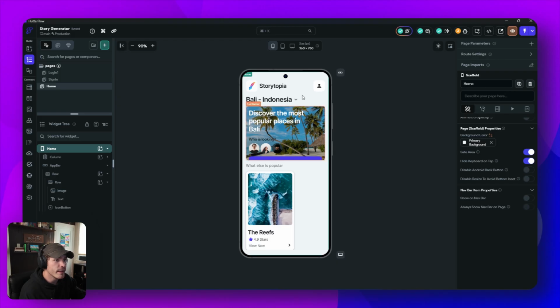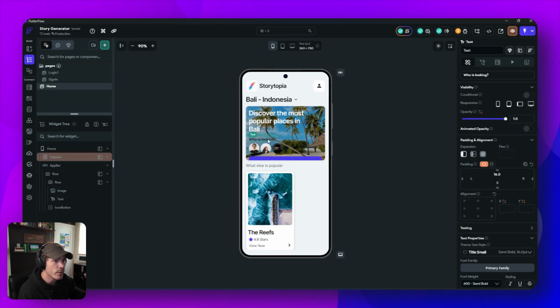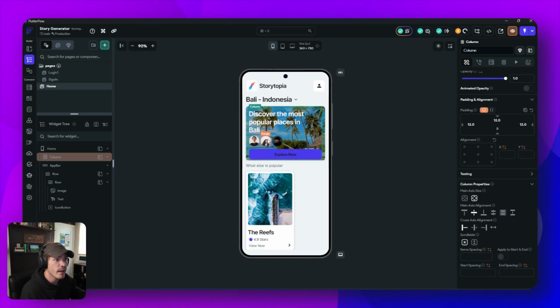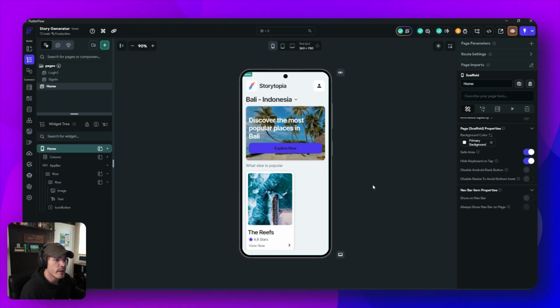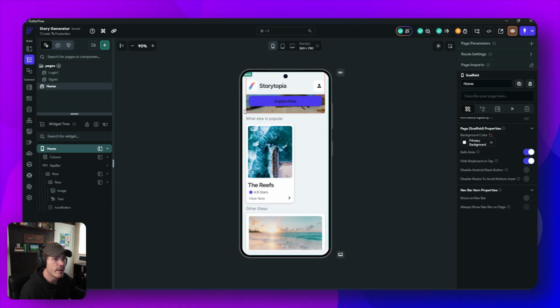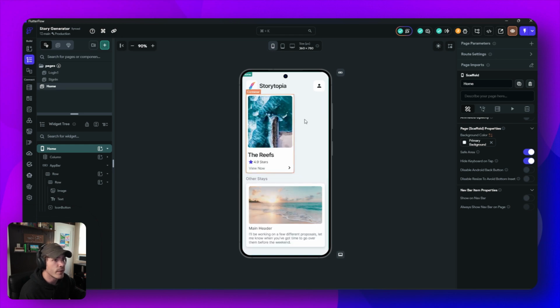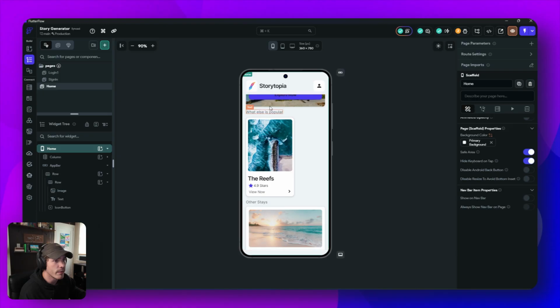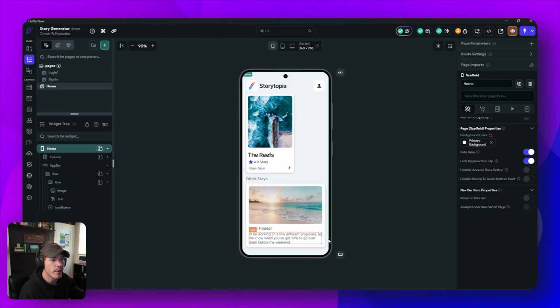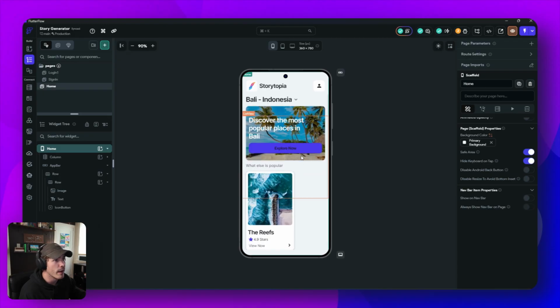I like the idea of having some image here and being able to create a story, and I like that button right there. So I'm going to first delete this text. Okay, I like something like that, and then we'll have the user's favorites, another exact replica of this with their created stories, and then we'll have all of the other stories that other users create on the app.